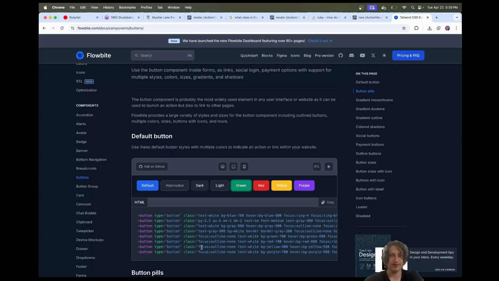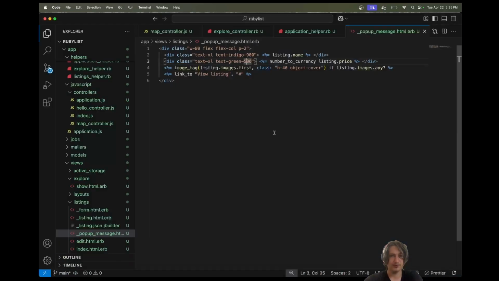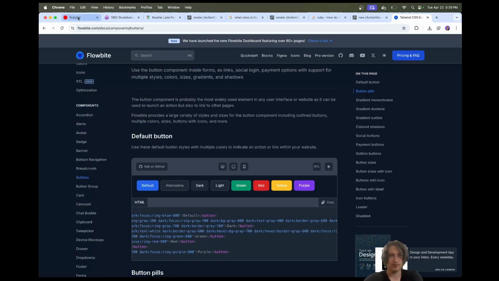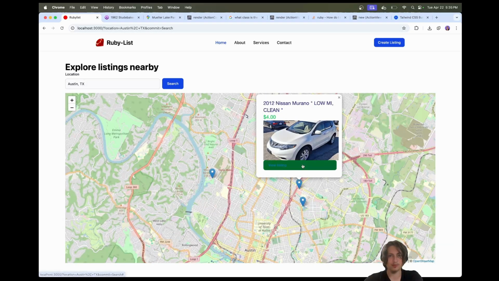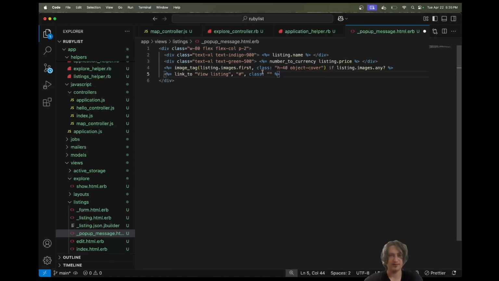So let's do a green button this time. Bam. Drop this in on the link. Check out that button.